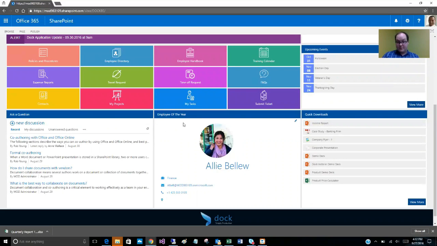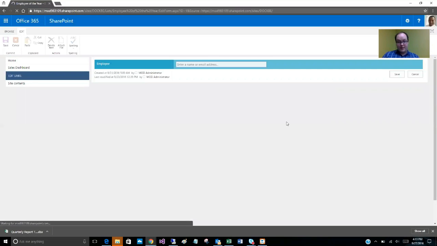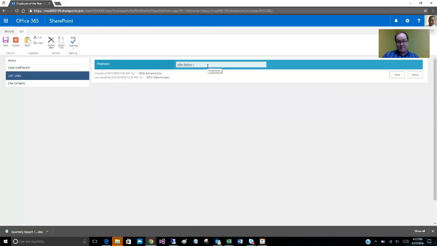So how do we update an Employee of the Year? It's easy enough. So right in the top right, we have our pencil icon. And now with Doc, anytime you have to edit something, we get a pencil icon. So we'll go ahead and click this. And this is a very simple edit item interface. All you have to do is get rid of the old user input in the new one. Simple as that.